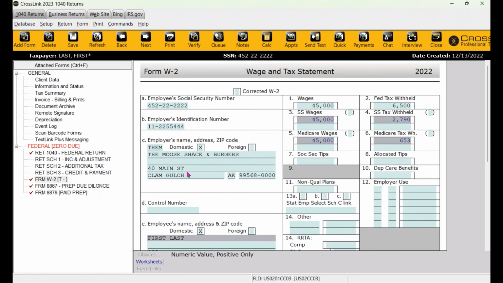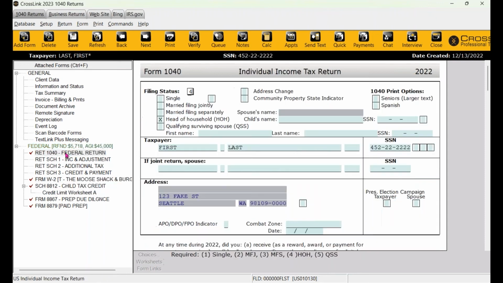And now that I have some income in here, we'll see some other changes. This time I won't click on refresh. I'll just go to the 1040 and notice it refreshed on its own. Now I get to see a refund amount. I get to see other forms that popped in, like the 8812, the W2 that was added when I added that form. The program is just helping you fill out the information, add the forms that the program knows that you're going to have to add.